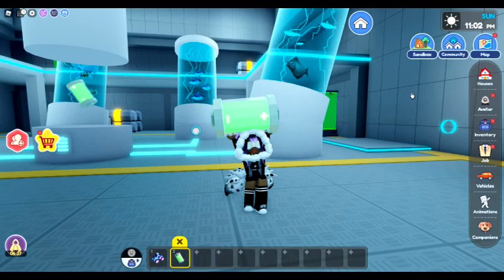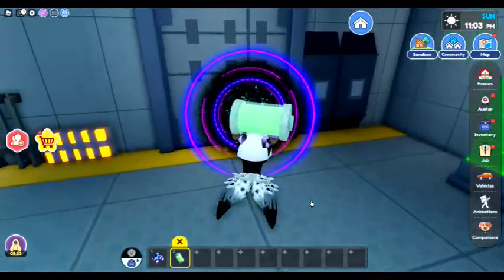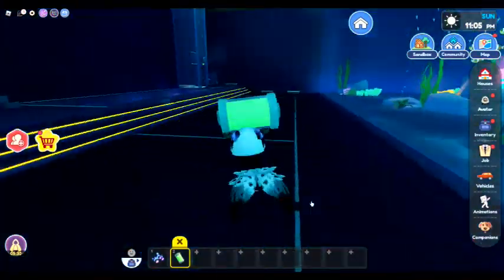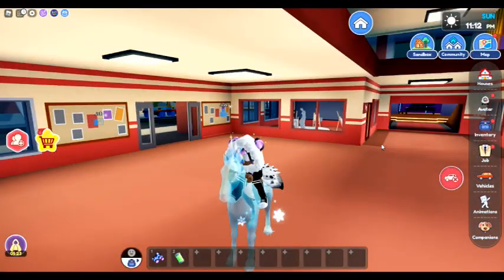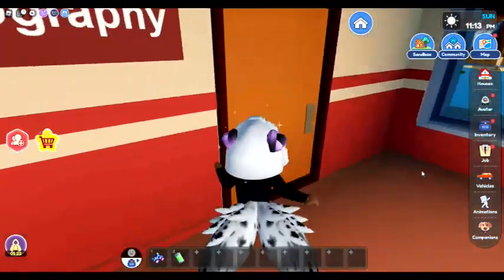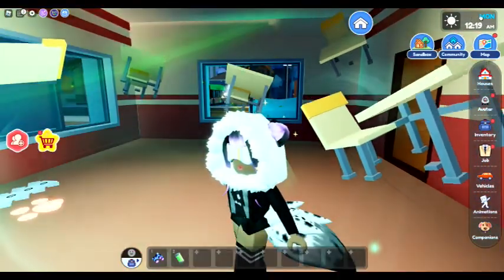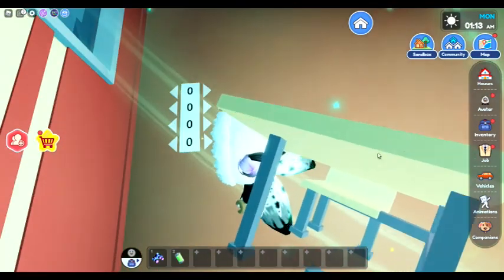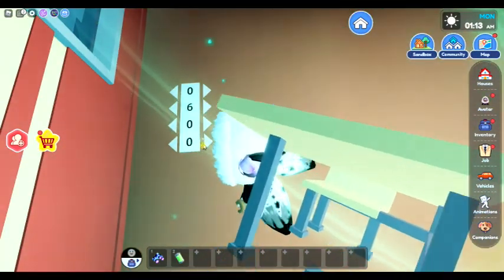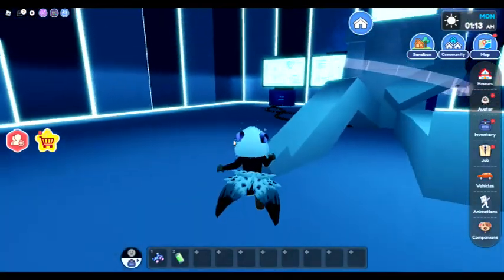Let's get back to the school. It's 11:02 — oh, the time didn't move. Let's move this time up a little bit and make it back to the school. Hurry, hurry, hurry! We made it back at 11:11, now 11:12. We're here before midnight. Let's go ahead and make this time speed up and get it to midnight. There it is — stop the time. Let's get down there guys. Code 06-01. We got our battery, yes we do. Let's get in the laboratory and get our battery out. Look at that — they need the battery next. See, I told y'all this would be on the map. The aquarium — yep.